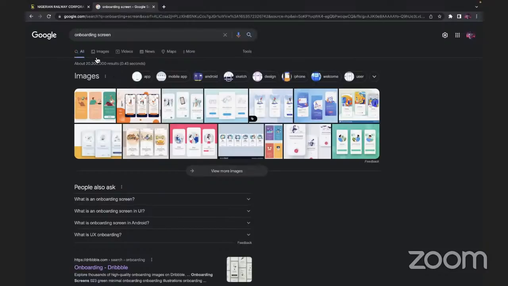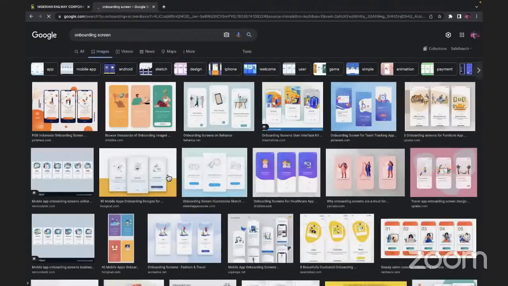Those 3 features, you are educating your users on what the app is all about with those 3 features. So these are examples of onboarding screens. We ask you to design 3, but onboarding screens can be more than 3. But I would advise you don't go above 5. 5 should be the maximum, or 4 should be the maximum, because those stuffs, to me, they can get boring, and it's not everyone that pays attention to onboarding. They just want to get into the app and just find it usable and functional. So onboarding screens are meant to educate your users.